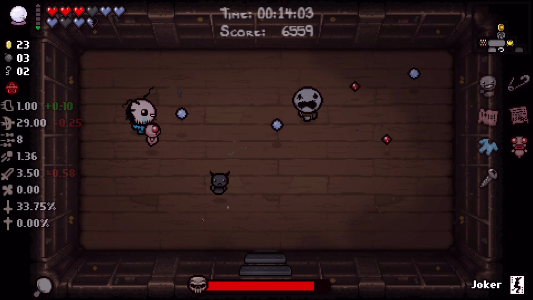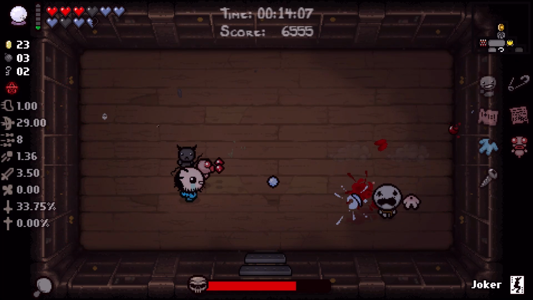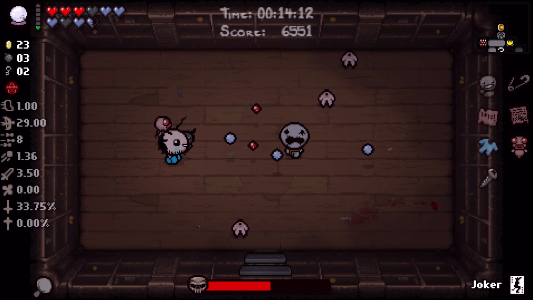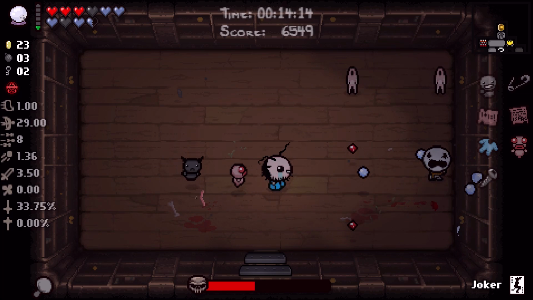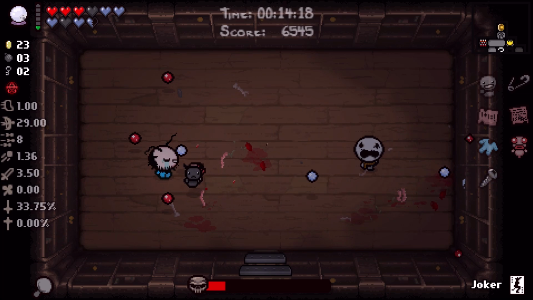Greed fight, pretty easy. We've done this, I believe we did this on the last run, if I'm not mistaken. Try not to stay perpendicular to him, try and stay on a diagonal. Makes it a lot easier to dodge his triple shot.